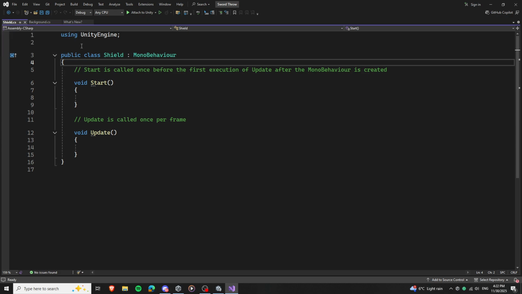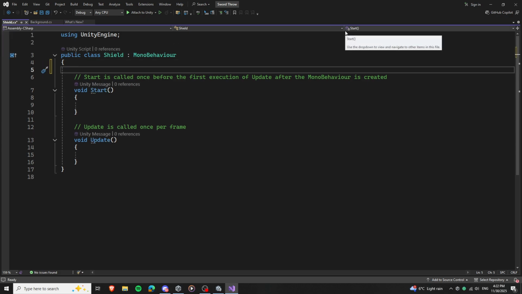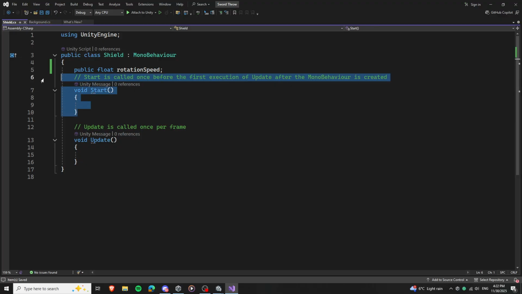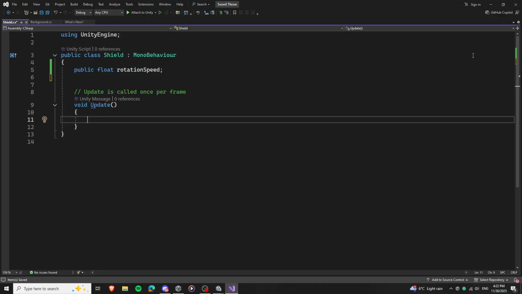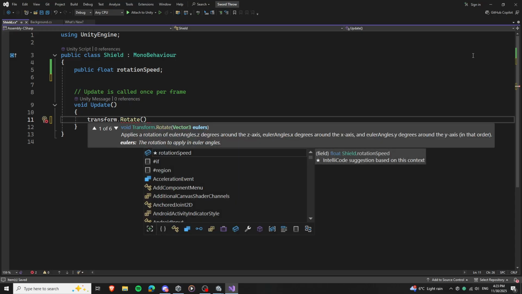We just need to rotate the shield every frame. So let's say here public float rotation speed. Let's remove the start, we don't need that, and in the update we'll just rotate it, transform.Rotate. Now we have to specify an axis, which in 2D we almost always rotate on the z-axis, because if you do it in x and y, you basically rotate it in 3D.